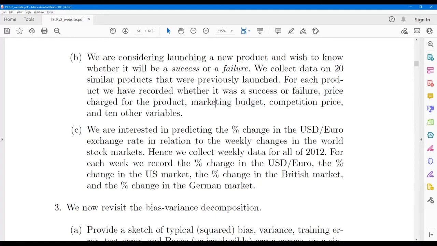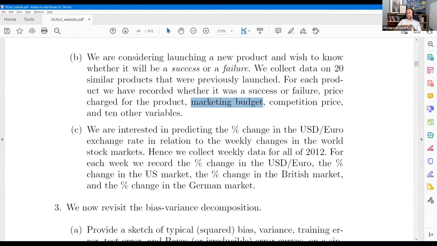Some of the things you can change and some you can't, right? Competition price you can't change. The price you're charging you can change. So you can run this model for lots of different inputs, even if it's a super black boxy model, and get the outputs and start to understand, oh no, when the price goes from here to there, it flops. So it seems you can use even a black box to do inference if you're willing to just evaluate it at enough points. This is maybe an example of that. I assume we will probably look at some examples of that later.